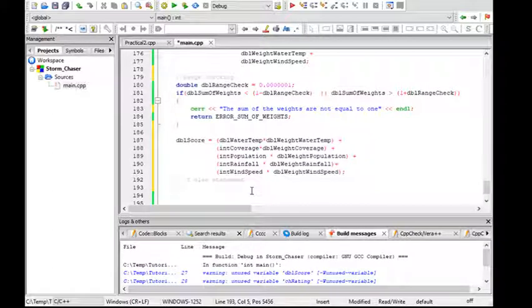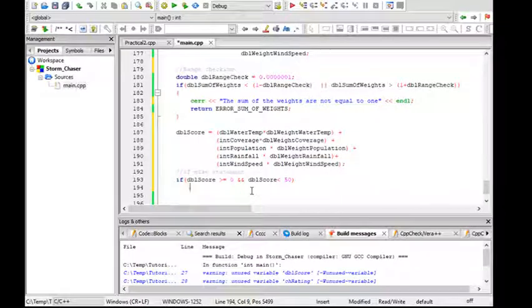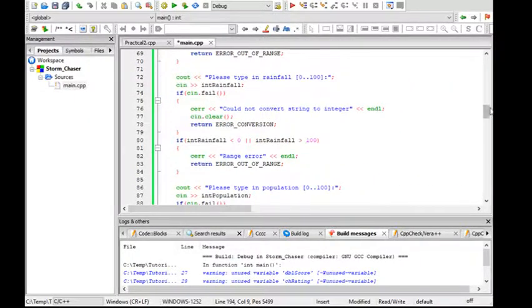Well, we can do an if statement. So if our score is greater than or equal to 0 and our score is less than 50, then we have to change the value of this variable.